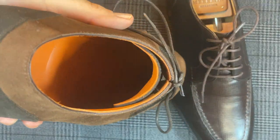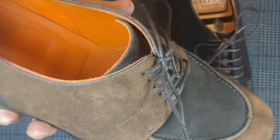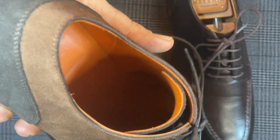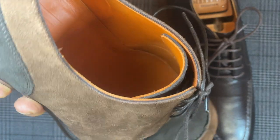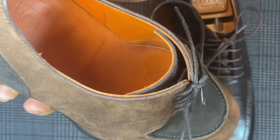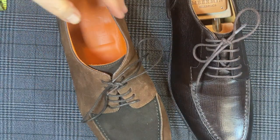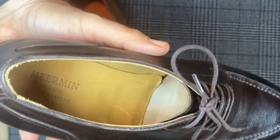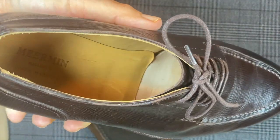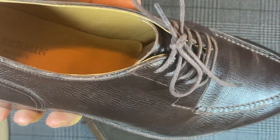Talking about insoles now. The Crude Nonpareil has a sock liner on top of the leather insole — it's leather, but it's not really a good fit inside the shoe. You can see there's a rise on the edge that just doesn't fit well. It has a heel pad, which I'm not a fan of, since heel pads do nothing other than detract from value and your ability to break in the heel. The Meermen also has a heel pad with that lip I hate — but the insole itself is a perfect fit and will break to your foot directly.